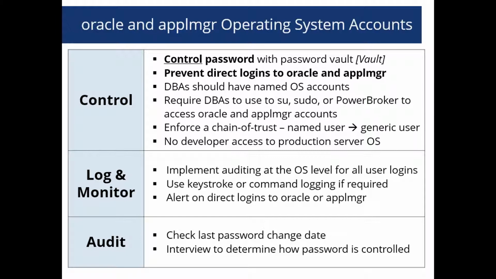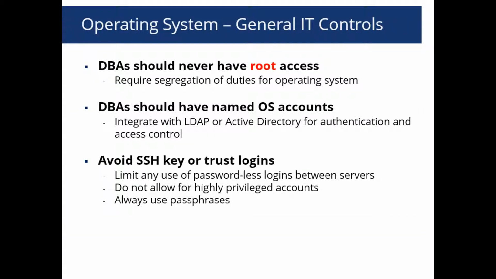The key is that sometimes you'll see the Oracle account log into itself on the same server. That's acceptable, but if I see an IP address from somewhere else in the organization logging into the server using the Oracle account, that should be flagged as a policy violation. And this is kind of the key way to control access to the Oracle account. Because remember, if I sign on as Oracle, I can just run SQL*Plus / as sysdba, and now I'm into the database. I have access to all data. So it's very important to control access to the operating system accounts. Some of the other key controls we need to have is that the DBA should never have root access.